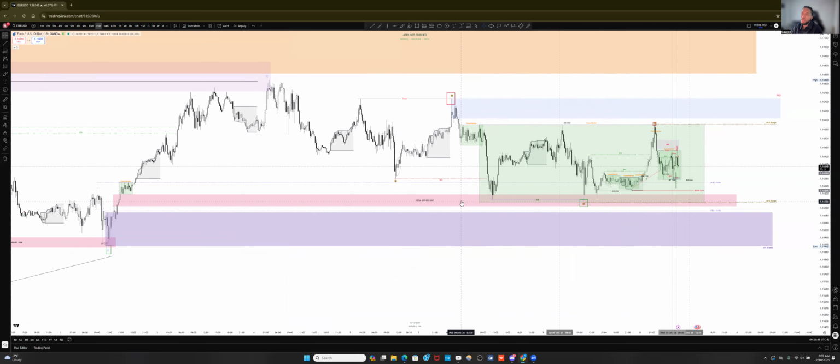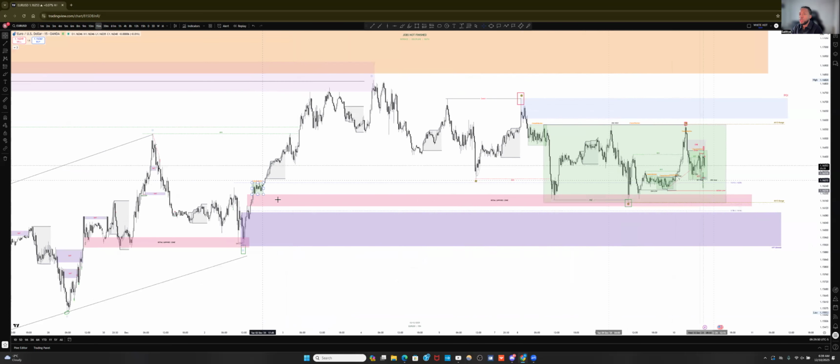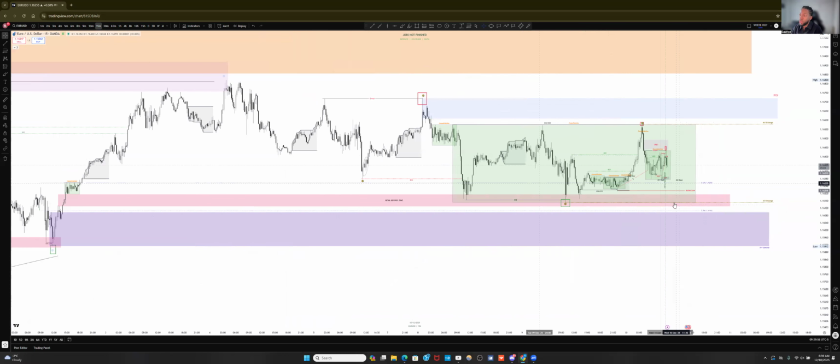Now this is a retail support. What are the retail traders seeing? Okay, price is respecting this level. This level is going to hold. So they're expecting the next time price comes here, they're going to buy up. That's liquidity. Price is going to come down there and take them out. Give them a fake reaction, take them out.